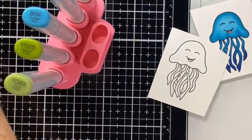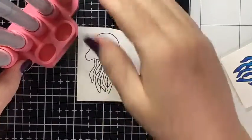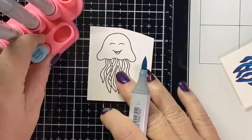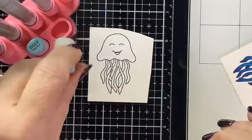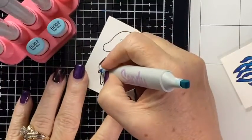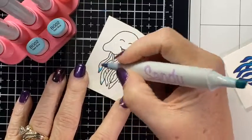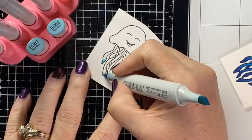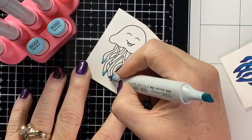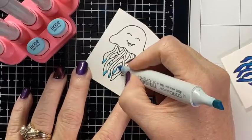Okay, so I'm going to put my other holder over there. And we're going to start with this one. And we're going to put a lot of colors in here, so we have to be super duper careful. So I'm going to start with my BG02. This is the lightest one, so our little guy's going to look a little bit different being light down here. We're going to just put a little bit of this in there. So we have so many colors to get in here. So just a little bit with our BGs.